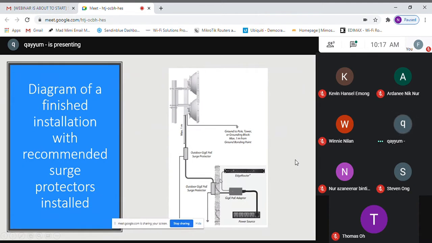All right. Always take note of this because some installers didn't, and your point-to-point device will be vulnerable to lightning. And if your radio burns or is faulty due to lightning, you will not get a warranty replacement for that unit. Right? So that's about AirFiber. So a very simple introduction. I think you guys will understand that. Very easy to understand what AirFiber is.